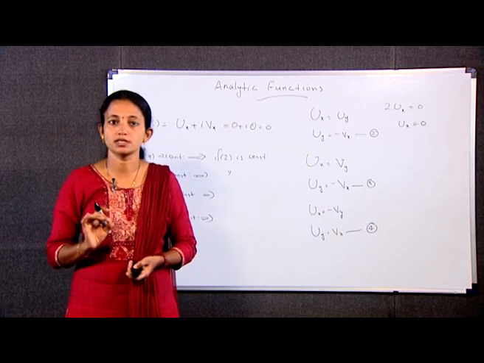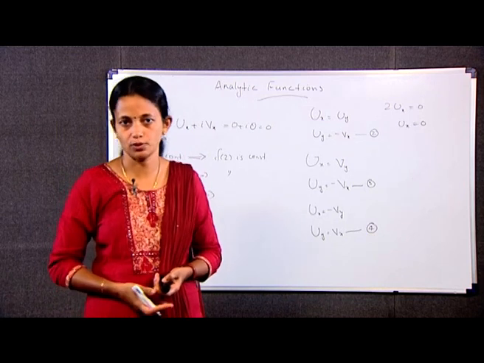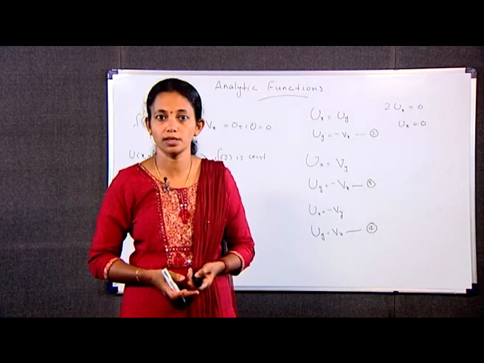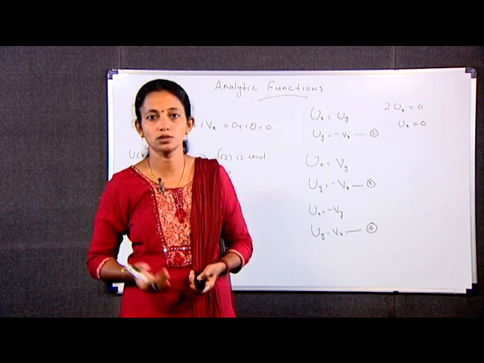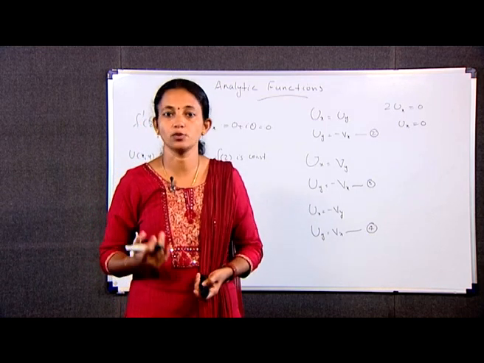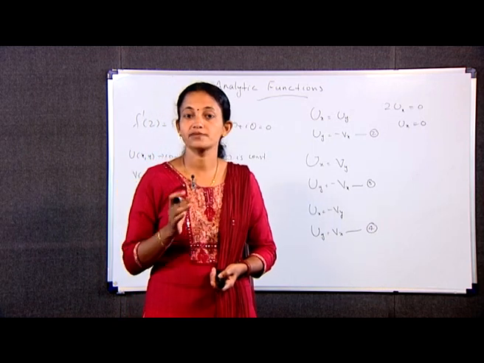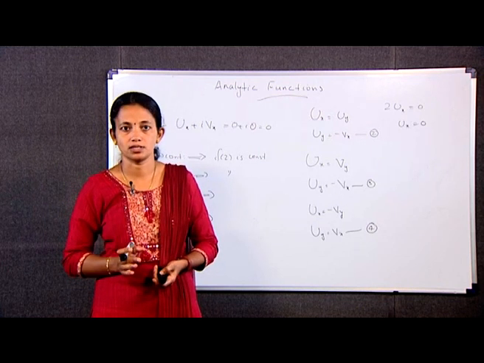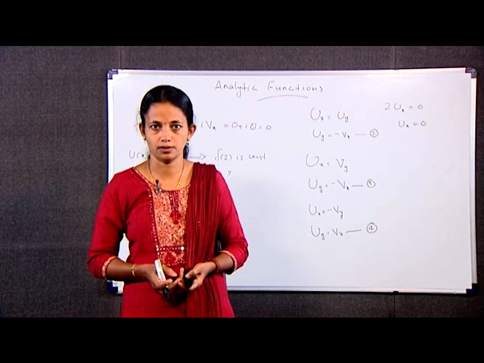u(x,y) is equal to a constant implies dou u by dou x is equal to 0, dou u by dou y is equal to 0. Then using Cauchy-Riemann equations we obtain dou v by dou x is equal to minus dou u by dou y, which is equal to 0, and dou v by dou y is equal to dou u by dou x, which is again equal to 0. Hence, v is also a constant. Therefore, our f(z) is equal to u(x,y) plus i v(x,y) is a constant. Second one proceeds similarly to the first one.